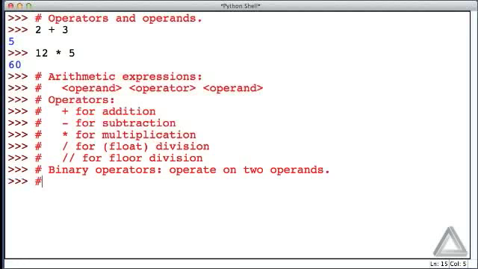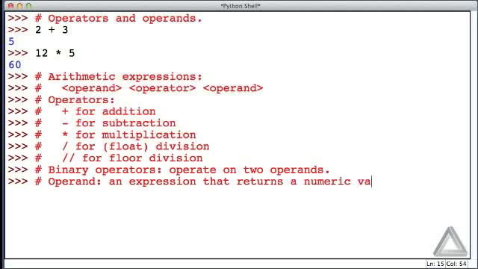Okay, but what is an operand? Within the context of these arithmetic expressions, an operand is an expression that returns a numeric value. So an operand can be an expression that returns a numeric value.